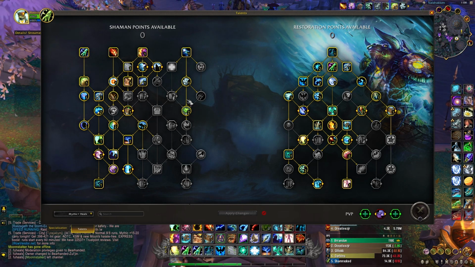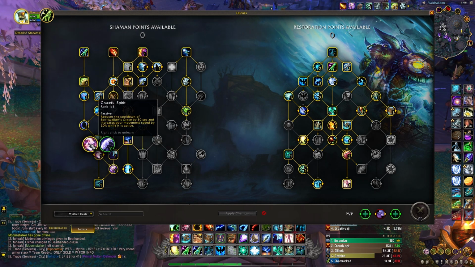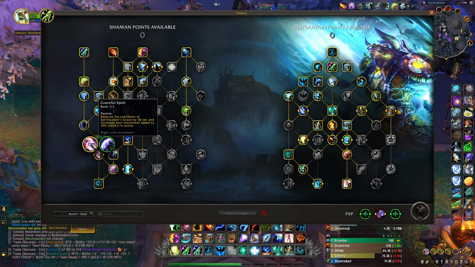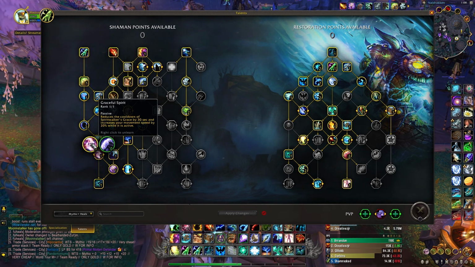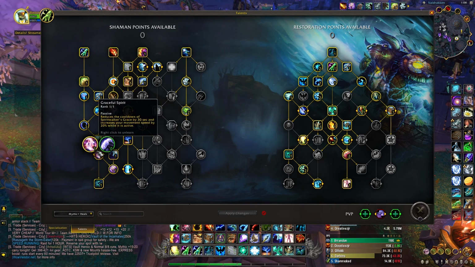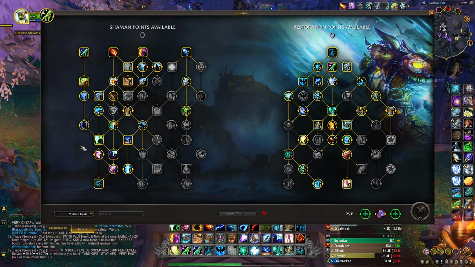What I would do is take the point either out of Mana Spring or out of Graceful Spirit. My first point would be to take out of Graceful Spirit, unless I'm in a dungeon where I feel like the extra movement and the lessened cooldown is going to make a big difference. The best example for me is Ruby Life Pools, because I really like being able to move while I cast for the majority of that dungeon. So in those cases, I would take Graceful Spirit.